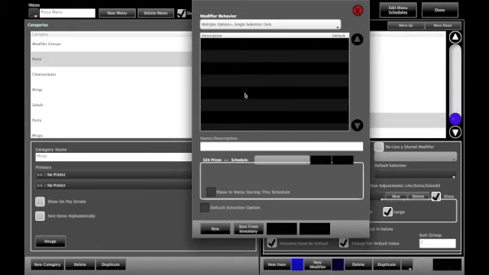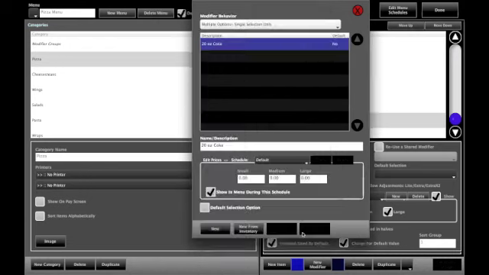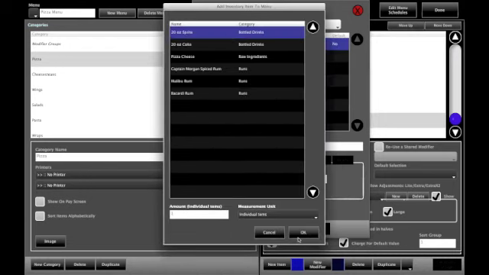Now we're going to create modifiers to represent the different options for the sodas. Just like there were these blue buttons down here, there's a way to quickly add a multiple choice modifier option directly out of your inventory. Just click New from Inventory. Same screen will come up as before. So we're going to add one for Coke and one for Sprite.